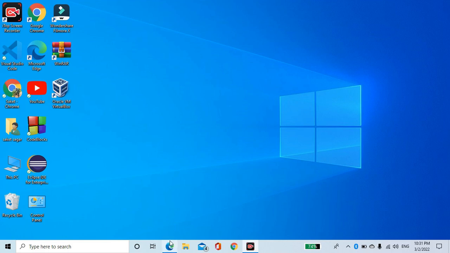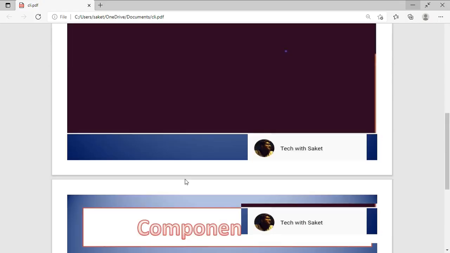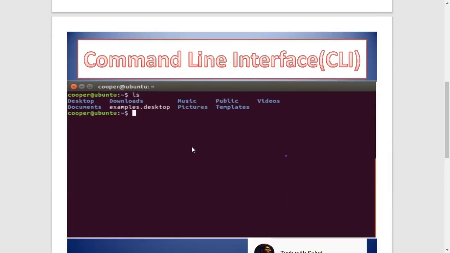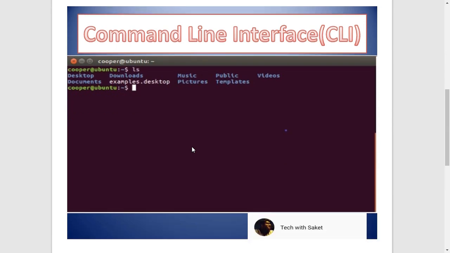So this is a slide of command line interface. So what is command line interface? Command line interface is a powerful program that allows the user to type text commands instructing the computer to do a specific task. Like in this slide, you can see I want to list all the directories and folders of my current directory. So I am typing a command ls, which will list all the folders and directories of my current directory. So if we want to interact with our computer using the command line interface, we have to use the commands.